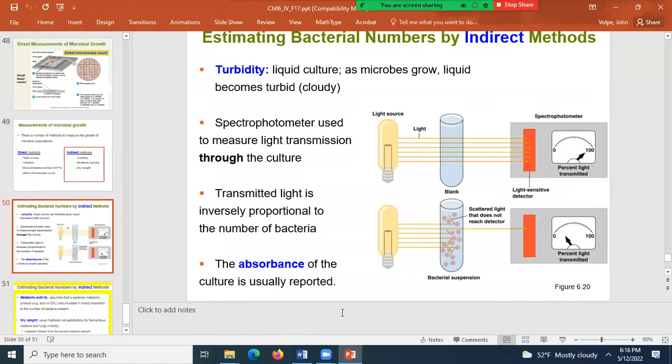One indirect method, which is very quick and I've used, is you just use a turbidity meter. You shine a light through the media, and so much light will be transmitted and it's recorded. And then you shine the tube containing the same media with bacteria in it. And wherever there's a cell, the light doesn't get through. And so you look at the absorbance here compared to here. And then you look at it under a chart, which has already been made for you. And you got the number of cells per mil.